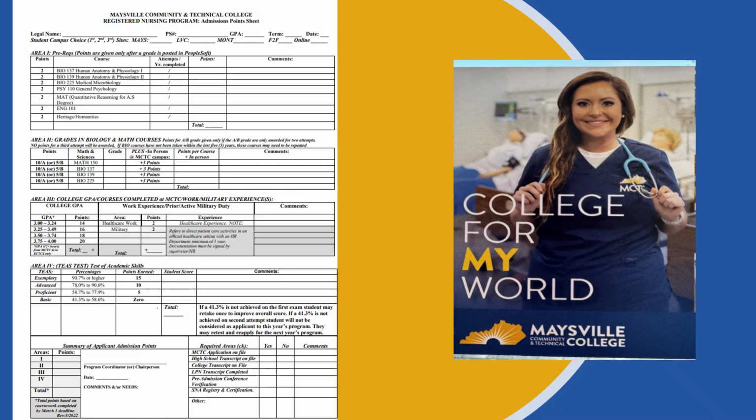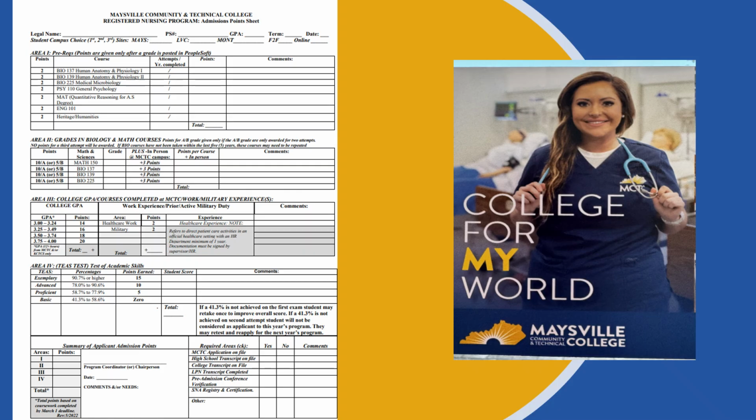Now, one of the things that you can see right above this is any class that has been taken more than twice, you will not get points for the grades that you received. So if you've taken your bio 137, but it took you 3 to 4 attempts to get a passing grade of a C, then we will not give you points. Maybe the 4th attempt you got an A. Well, we're not going to give you points for that. We will give you the 2 points for passing the class, but we will not give you the 10 points or the 5 points for the higher grades.